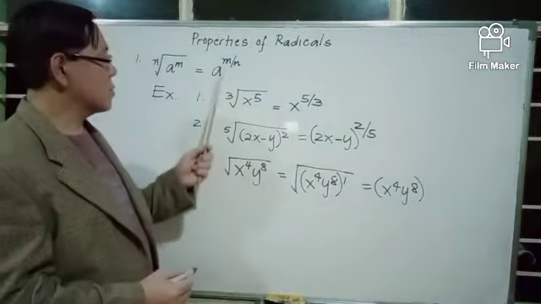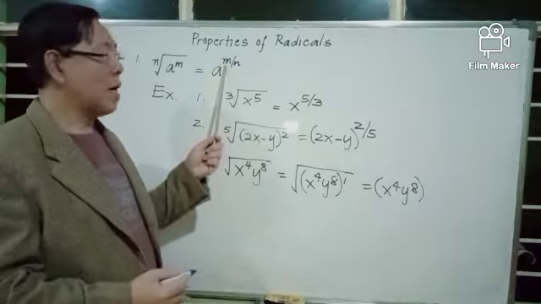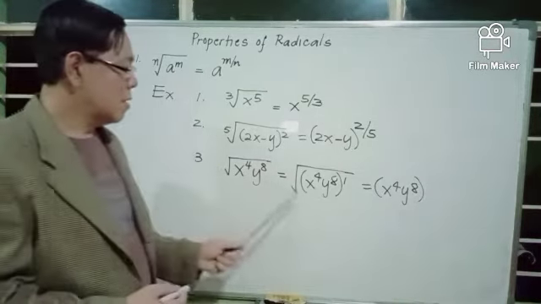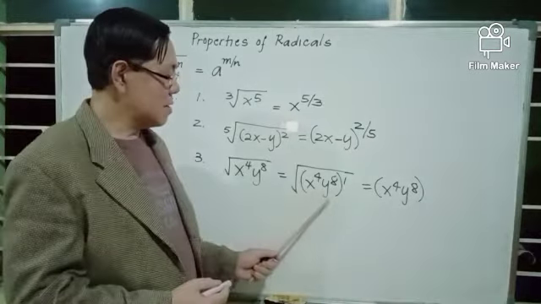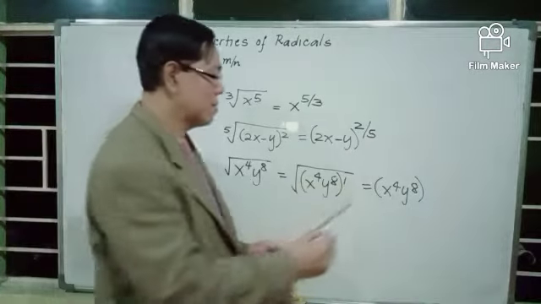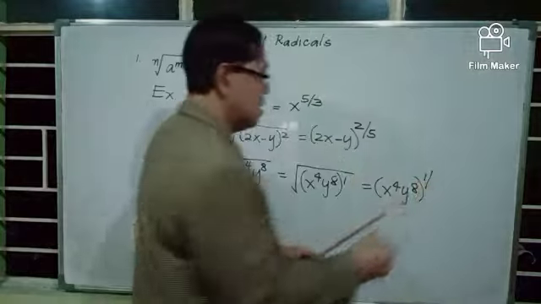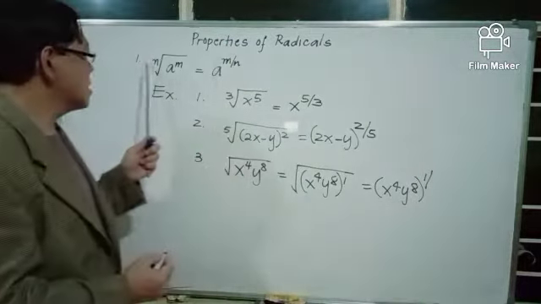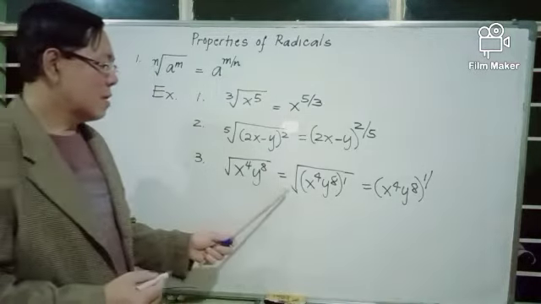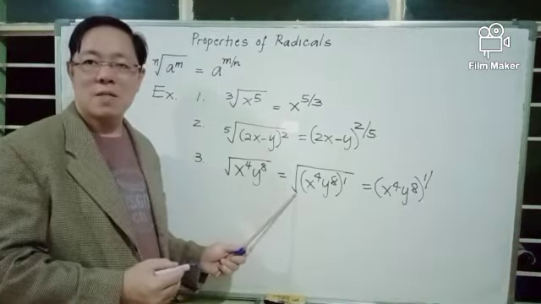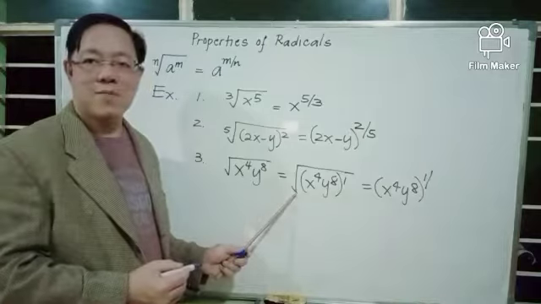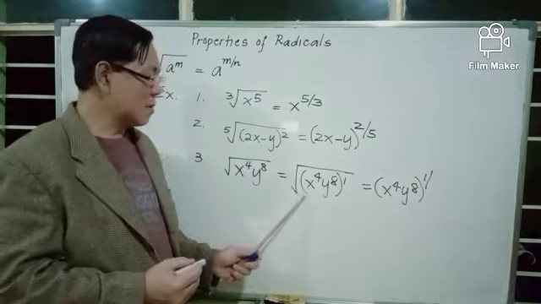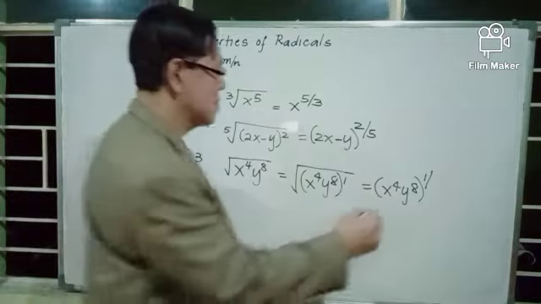And that will be raised to some exponent, m, where m is the exponent of a. In this example, our m is 1. Divide by n, where n is the index of the radical sign. The index here is 2. As I said, if the index is not specified, it's understood that the index is 2. That indicates the root of this quantity. Divide by 2.